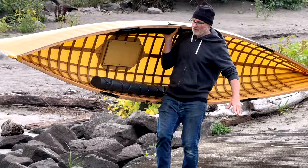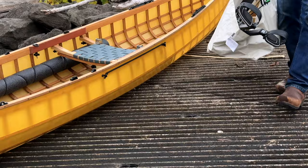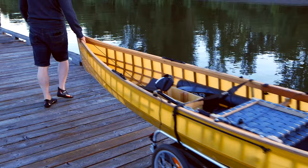Now, this isn't much of a problem for a normal canoe launch because I can either bring the canoe down to the water and then bring the pedal drive on a separate trip, and it only takes about 5 minutes to put that together, or I can just put the whole thing on a canoe cart, which is pretty easy to remove regardless of the extra weight.